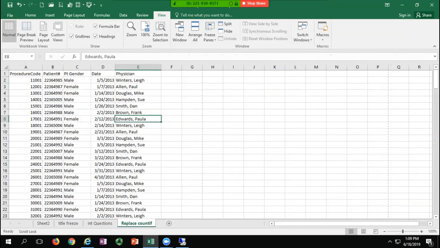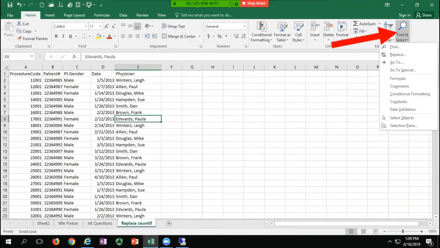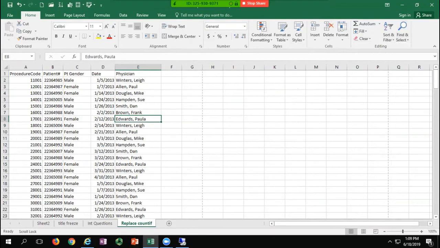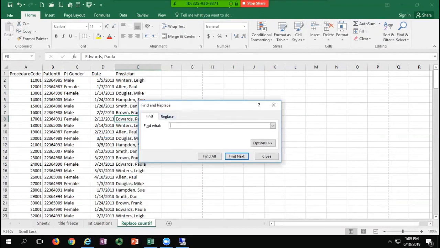This is one of those things that you probably use really frequently in Word, but also maybe in Excel. If there's a time where you want to change something in your document or find something in your document, you can use the find option and the replace option to do that. That's on the home tab under find and select. There's also a shortcut, of course, which is Control F for find. So find and replace to look for something.